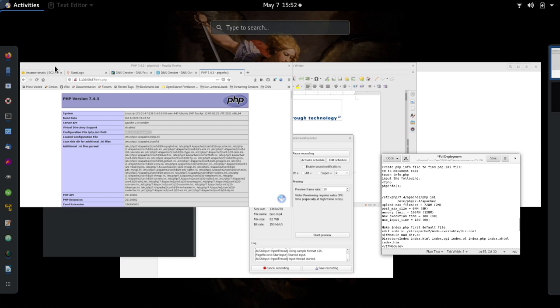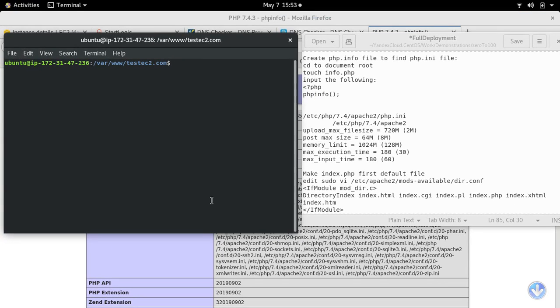Yes, so we have to make an edit to this file. Let's see, PHP 7.4.